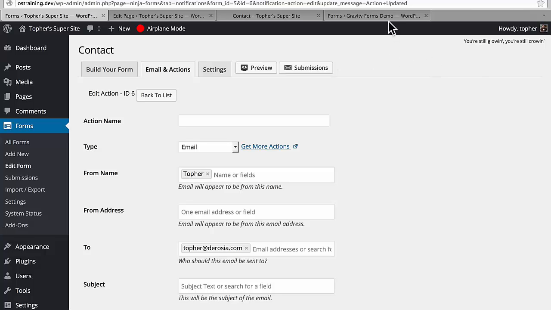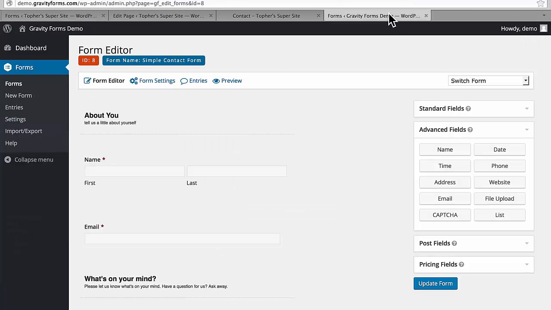Gravity Forms is possibly one of the most friendly Forms plugins out there, but it's not free. It is extraordinarily powerful and can do a great many things. So when you're ready to put forms on your website, feel free to take a look at all of these. Figure out which one you like and which one works for you. They all do what they're supposed to do. You just need to figure out which one is most comfortable for you.